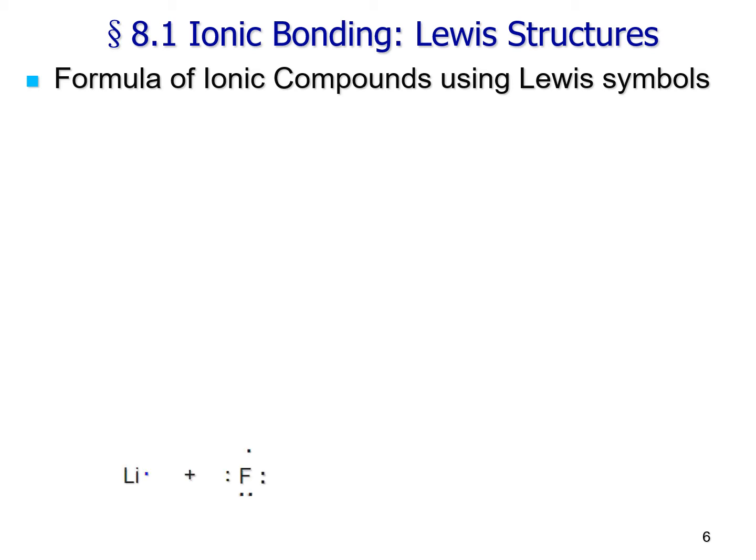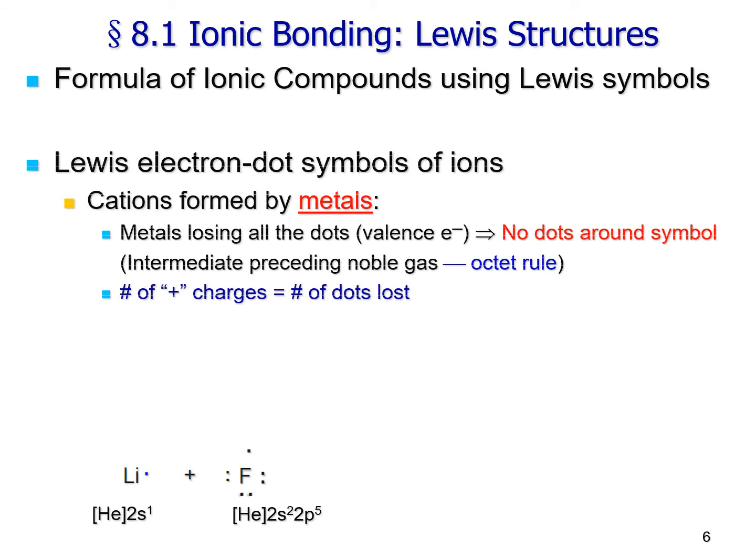Now let's look at the compound lithium fluoride, the one we used as the example before to unify the ionic and covalent bond all together. We understand lithium has 1 dot, 1 valence electron. Fluorine, group 7A, has 7 dots because it has 7 valence electrons. And lithium is the metal, fluorine is the nonmetal. We understand that it's going to be an ionic compound. Okay, so this is the electron configuration as shown.